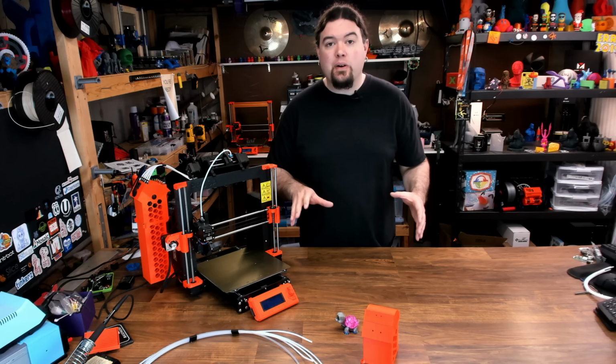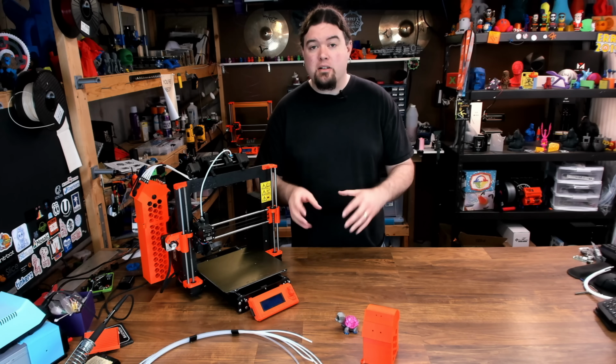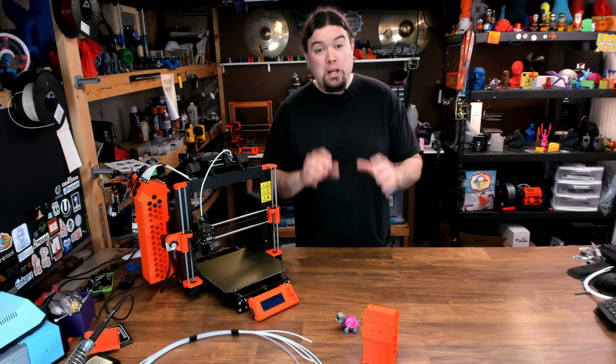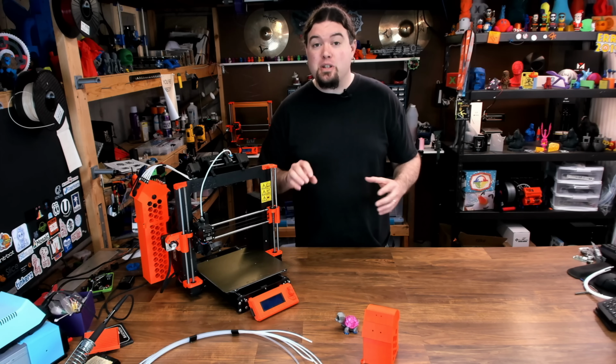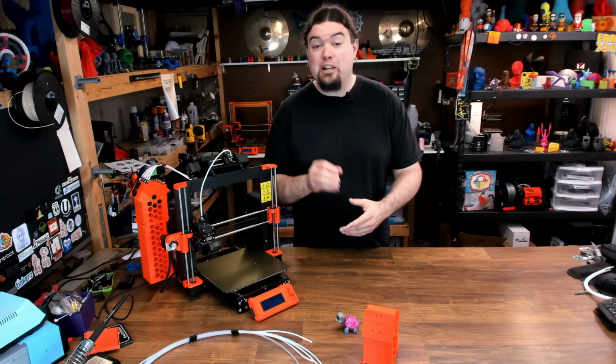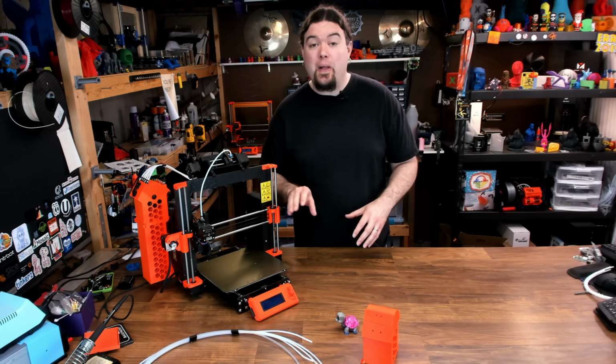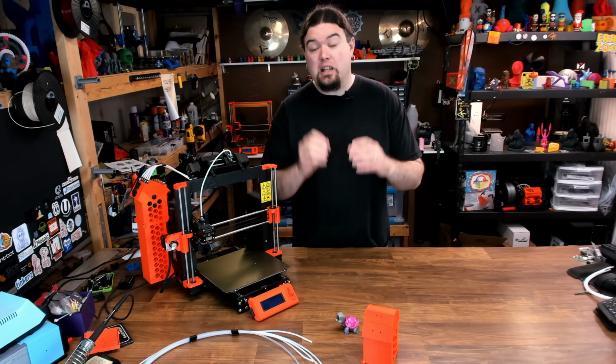Now, a lot of people are going to say that the price is too high on something like this, and it's not open source. But if you really want to use your Prusa MMU2 without a lot of hassle, like I know a lot of users do, you definitely want to check this thing out. This might be the solution for a lot of you out there.